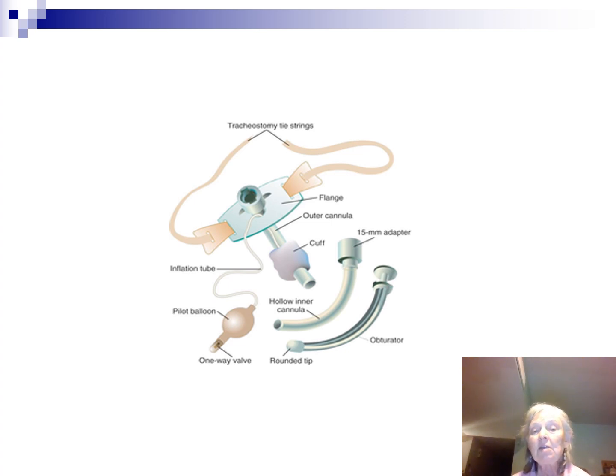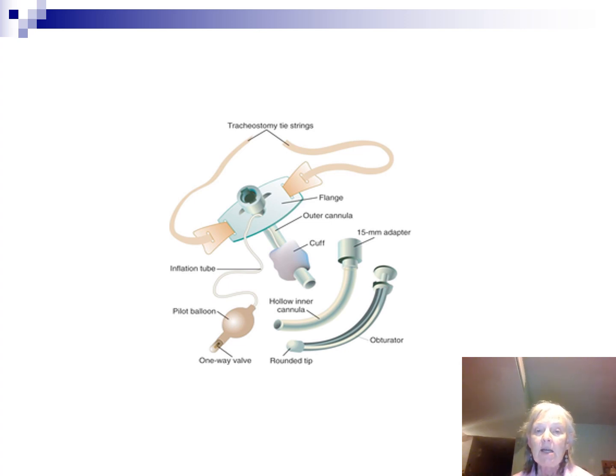Now the thing about this is, say I have a size 8 trach, and that's a pretty big one. I can actually put a size 4 inner cannula in there. What I've done is I've cut down the dimensions by half, and I've increased the airway resistance for this patient. So we always need to know what size trach, what size inner cannulas, and do we have any in the room when we're getting ready to do trach care.